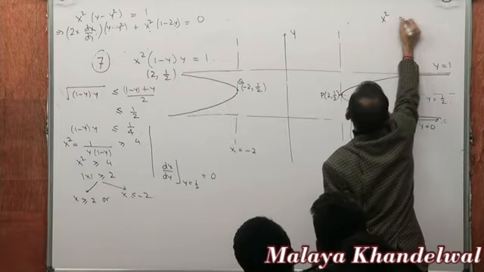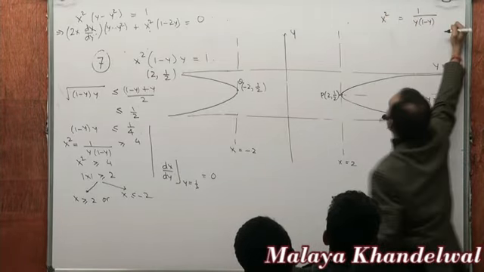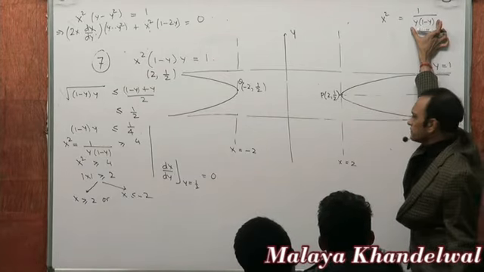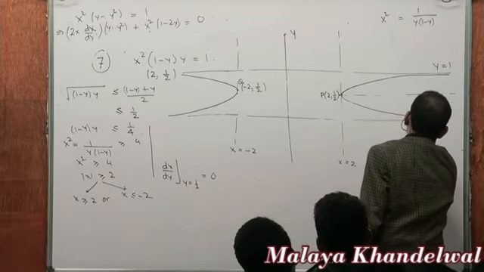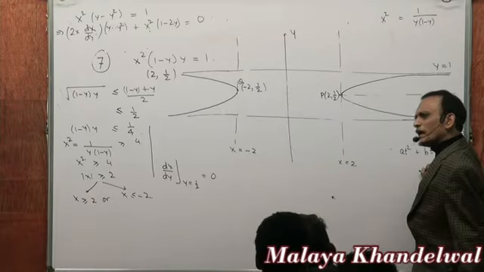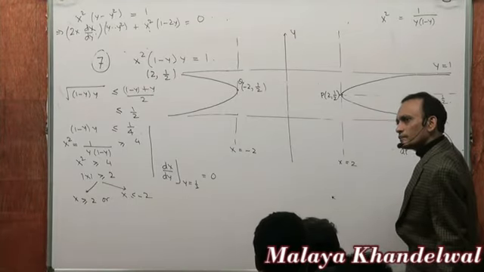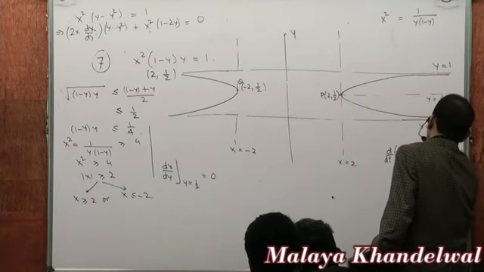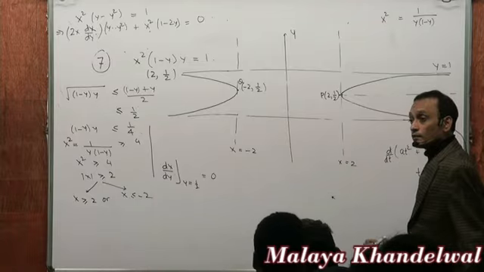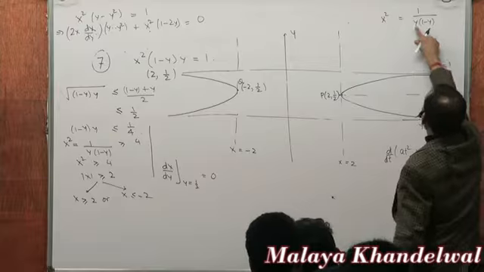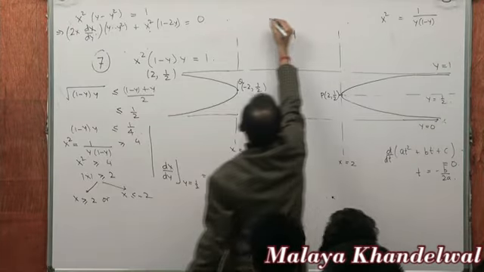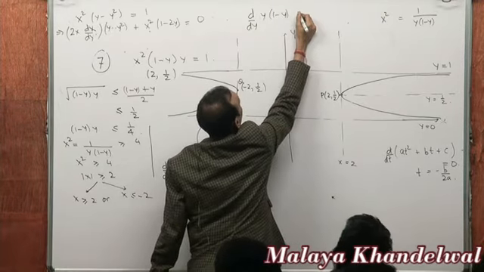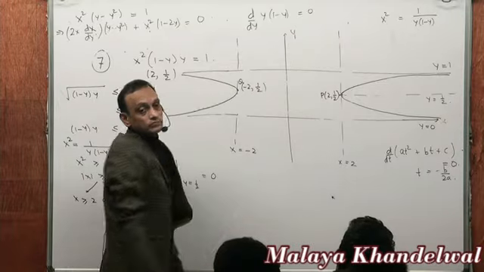See, x squared turns out to be 1 by y into 1 minus y. This is a quadratic now. Every quadratic, say at squared plus bt plus c, has a line of symmetry that is obtained by differentiating with respect to t and equating to 0. I'll get t equal to minus b by 2a as my line of symmetry. So d/dy of y into 1 minus y, when does this become equal to 0? At y equal to half.